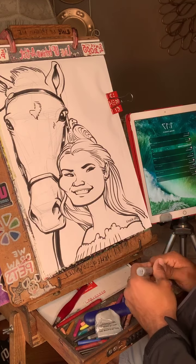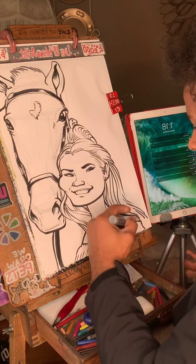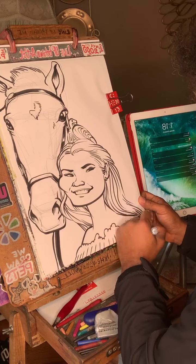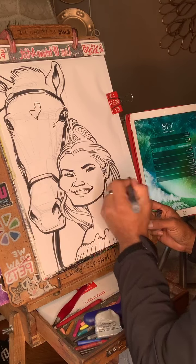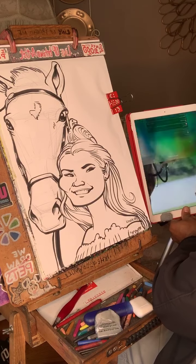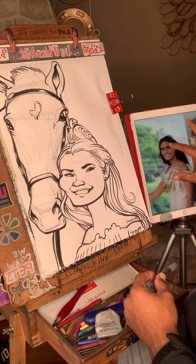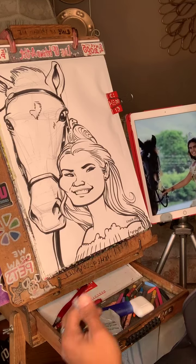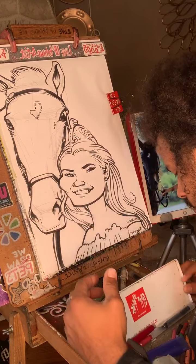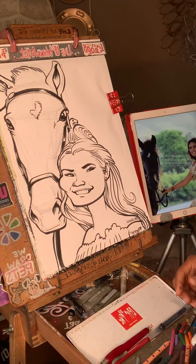I could have swung her hair this way — and that in itself gives the hair character. As a caricature artist and character designer, you are in control of these kinds of things. You give movement to the characters to give it a story. That's kind of cool — you could just tell what's happening. And your drawing sort of has a story to follow.